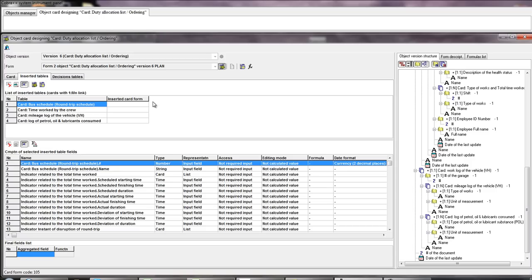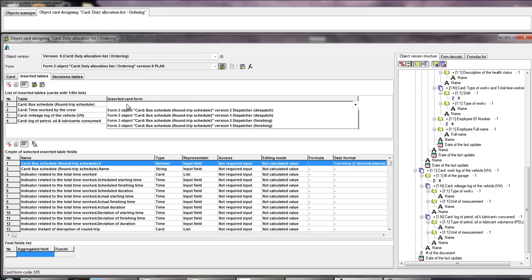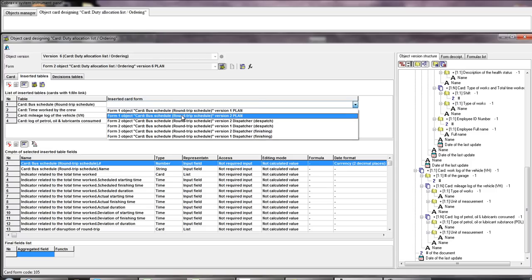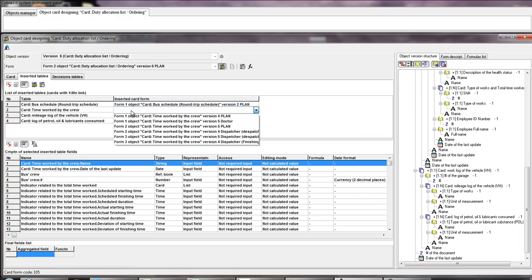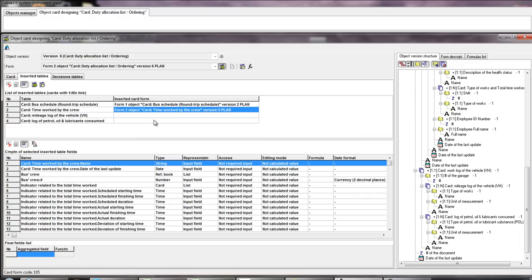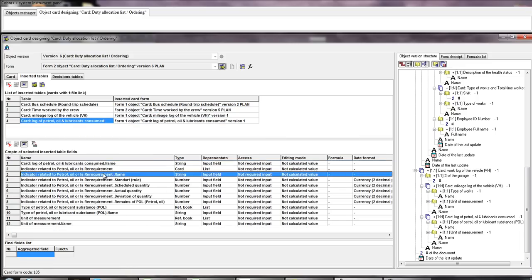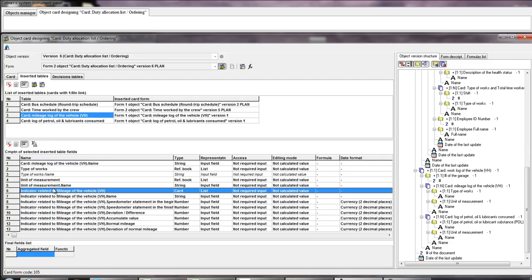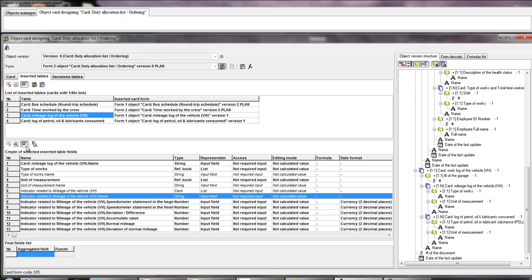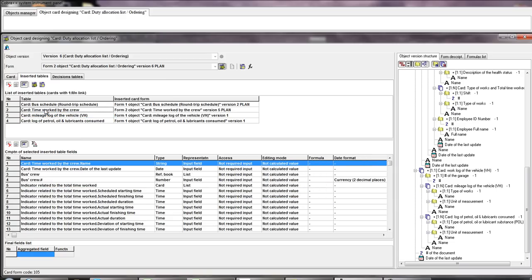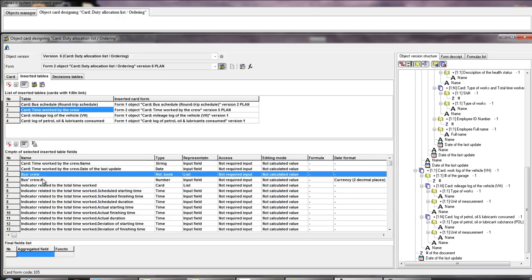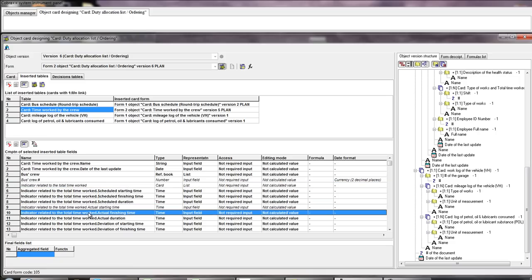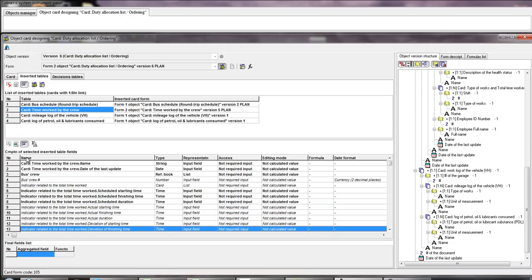Now we need to work with the inserted tables. We hide the values that show actual time.